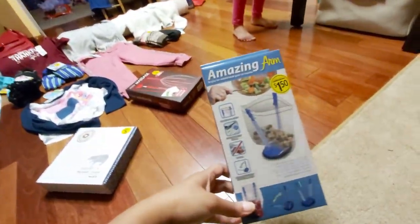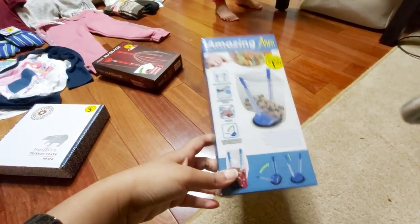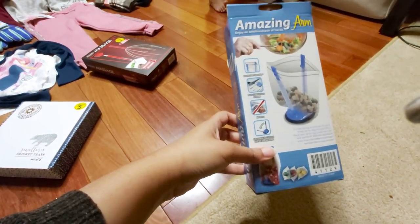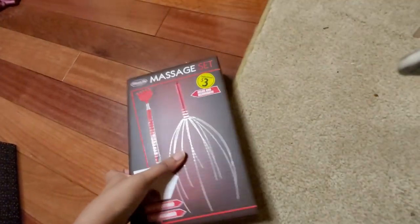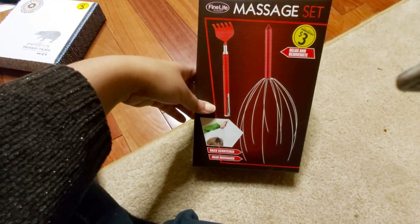Next we got these disposable gloves for a dollar. When we marinate chicken and stuff, all the spice gets into our hands and nails and it's really spicy, so you want to use these. This one I saw on some YouTube videos - big Ziploc bags stand for freezer meals. You can use this stand to hold the Ziploc in place and then pour with both hands whatever liquid and food you want to put into the bags. It's so expensive on Amazon and I found it for a dollar fifty here.